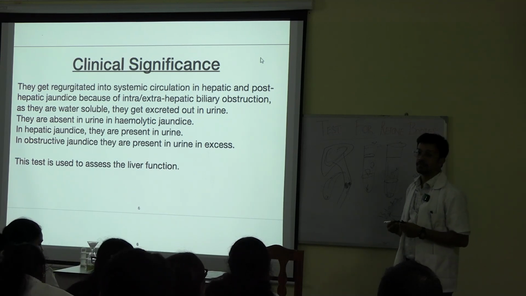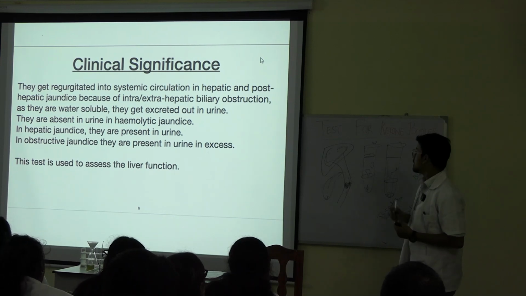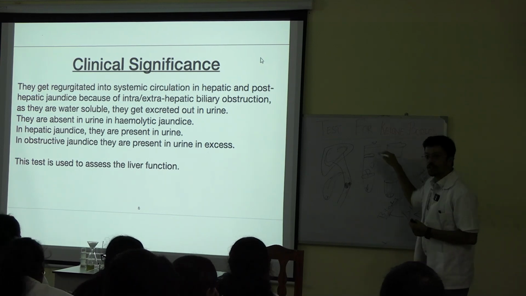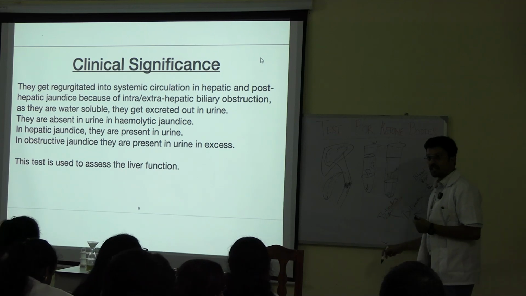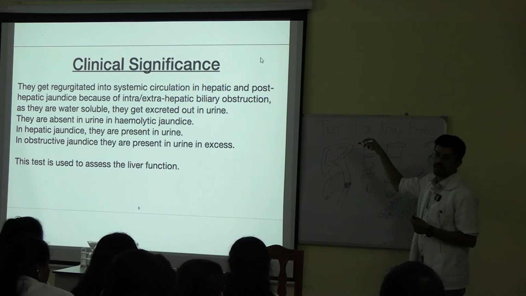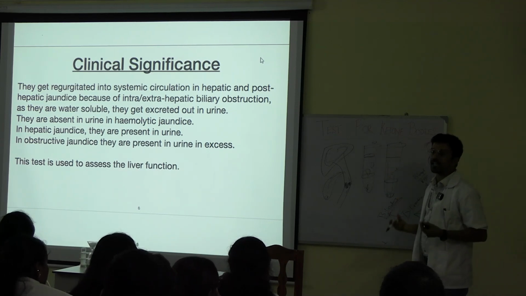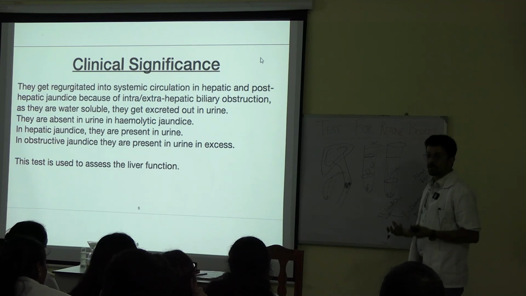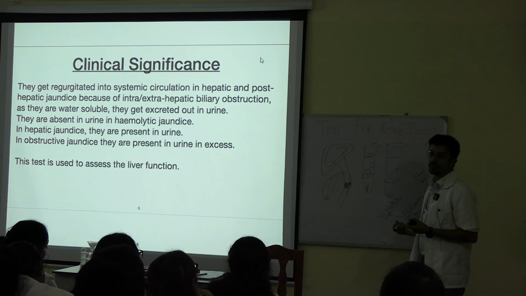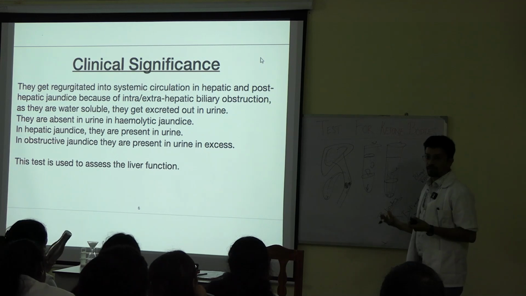Sir, bile salts and pigments both get reabsorbed from the duodenum, right? Arre baba, bile salts come out from the duodenum, go into the intestine, and after being reabsorbed from there, they come back to the liver, right? Liver is not taking it up. Liver cells or hepatocytes are not working. If the hepatocytes are not working, then how will it reabsorb? Did you get my point?